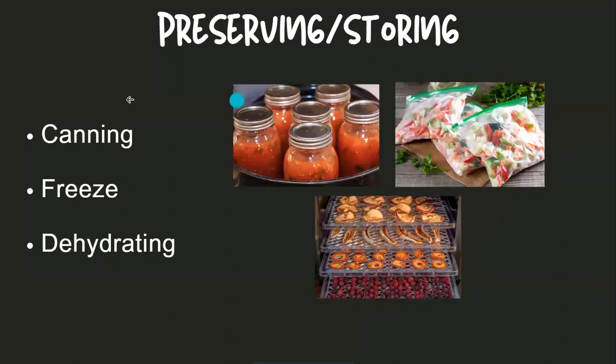As far as preserving goes, your choice as to whether you want to do canning, freezing, or dehydrating. Canning is a much larger process — we could have an entire discussion on canning. But as far as freezing and dehydrating, I really recommend Ziploc bags or, better yet, vacuum bags where you can vacuum out the air before you freeze and after you dehydrate things.